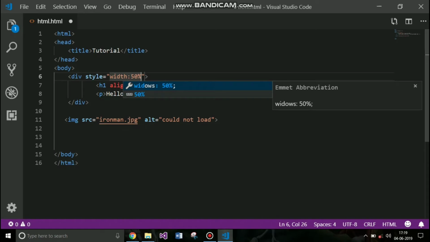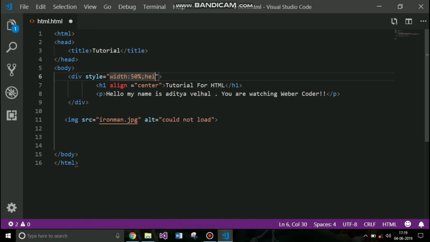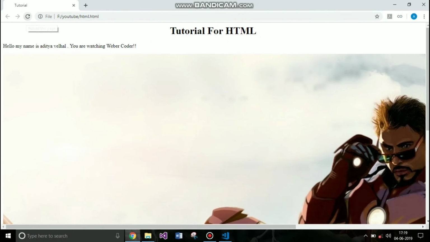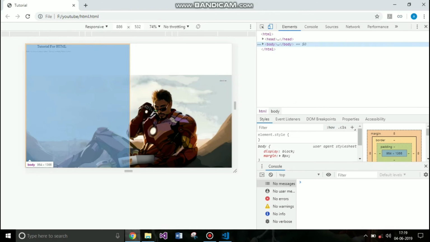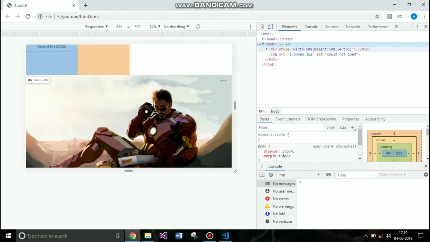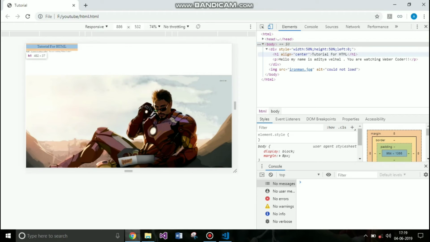This is the width and this is the height of the div element, and after that the left attribute specifies that no space should be left at the left end of the container. Now you can see the div element size and the two elements in it, like the h1 and paragraph.